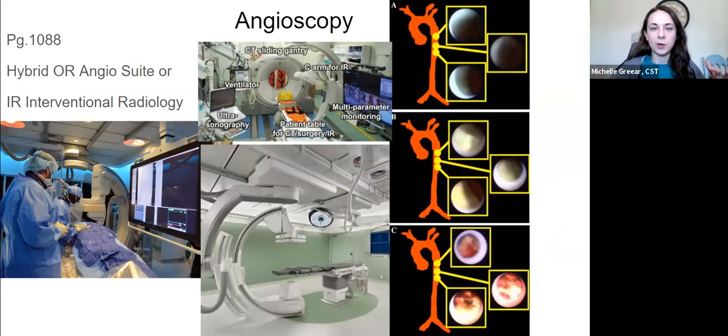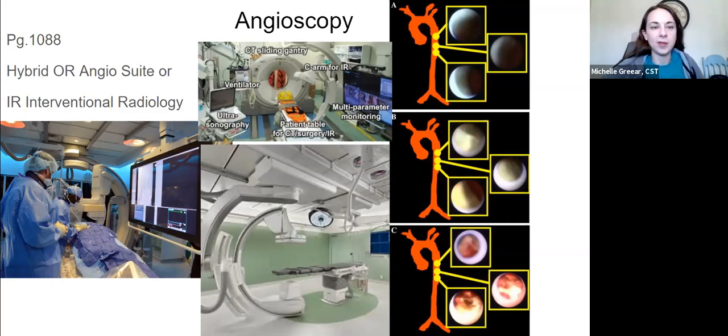Big hospital, I'll give my two examples of my work experience. At a big hospital, we had a separate floor for IR, cardiac cath lab, interventional radiology. Anything endovascular is done on that floor, never done in the OR. I go to a small hospital, we do all of these cases in the OR because there is no angio suite. It just depends on what your hospital has for you. Any of these cases that I put hybrid OR, IR, that means if they have a hybrid OR or an IR or a cardiac cath lab, basically your endoscopy area. If you don't have an endoscopy area, you're going to be doing it in the OR. Basically they make do in these smaller ORs.